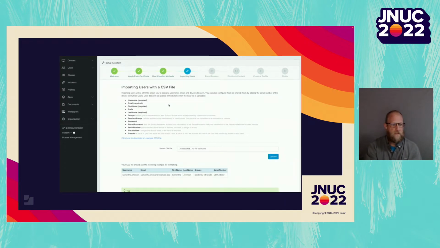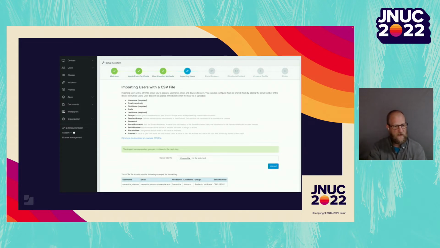So as you can see here, lots of good information on the CSV file. We can download that template and pre-populate a lot of these attributes about users and even the devices to which they'll be associated to. So once you've downloaded that CSV file, that template, you'll upload it back into Jamf School with all the information. Now, it might take a little time to get that uploaded. Mine was a little faster because I've only got a couple of users here.